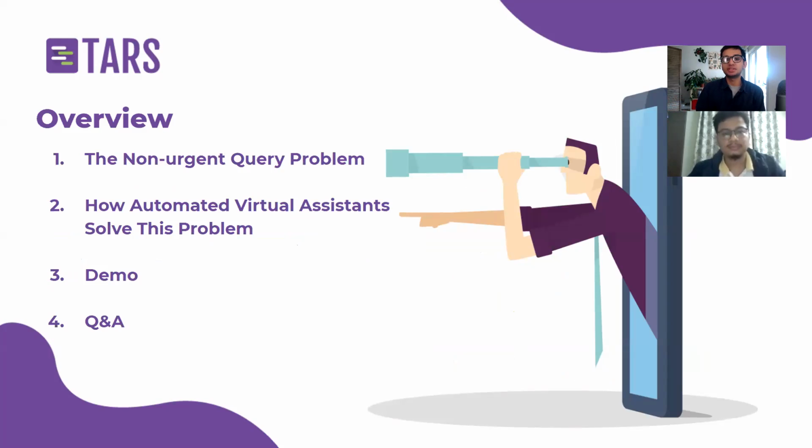That technology should be solving a very specific problem that you are facing, and it needs to solve that problem well. So the first thing that we need to do in this webinar to justify the use of hospital virtual assistants is to establish the problem that they are solving, which is what we'll do in the first section.